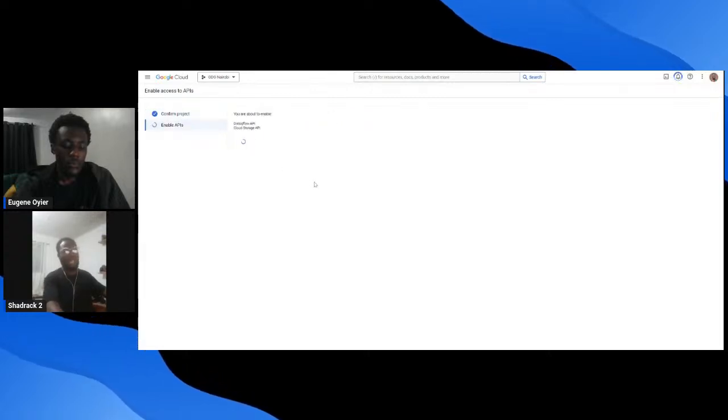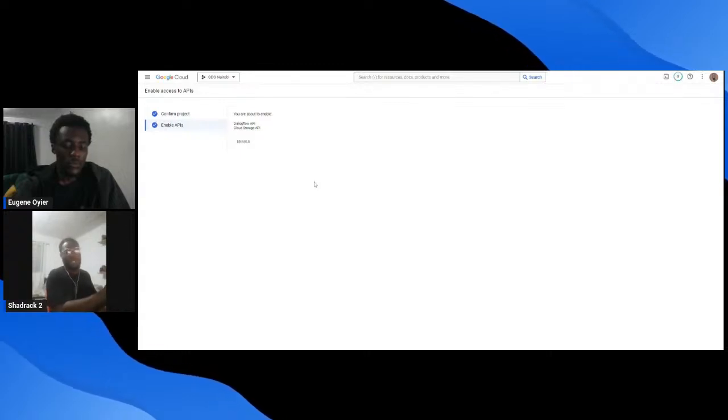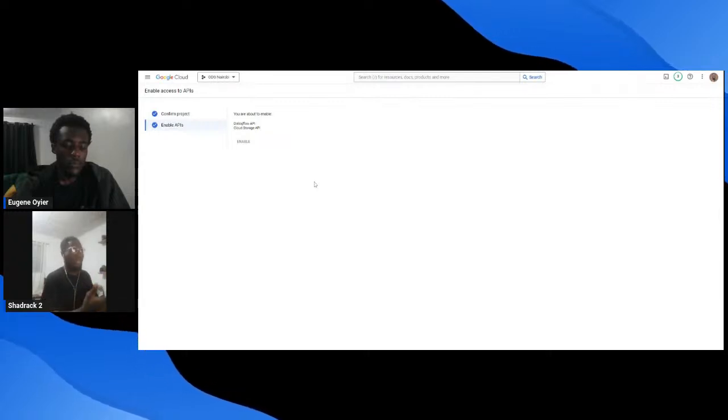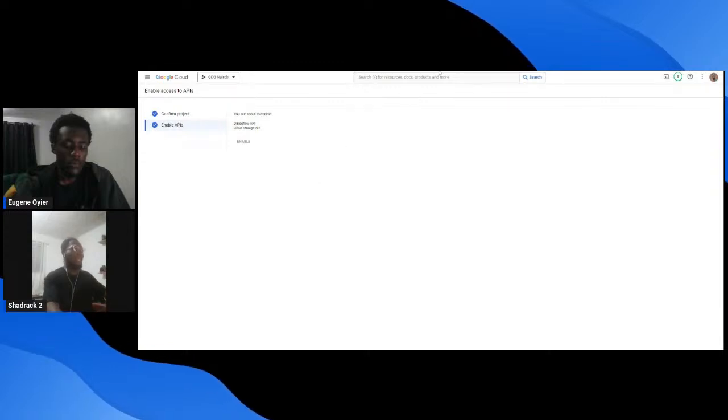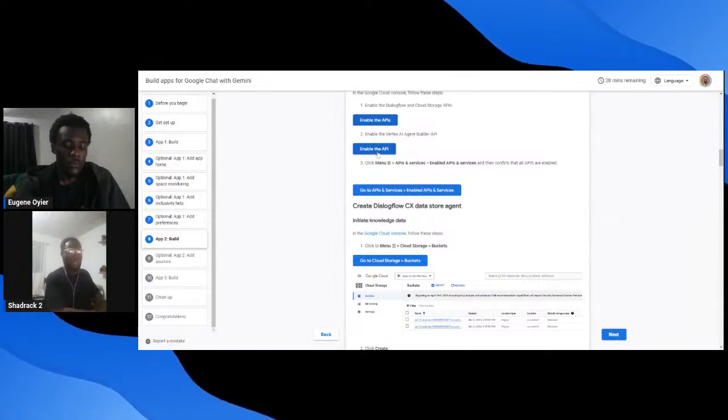It will enable the Dialogflow API, then the cloud storage API, because we are going to use storage. We are building our storage in the cloud. Everything we are going to have is going to be saved in the cloud, so we need to enable the cloud storage API too. All right, so let's go back. And then we are going to enable the Vertex AI agent builder. Now, Vertex AI is used for conversations.